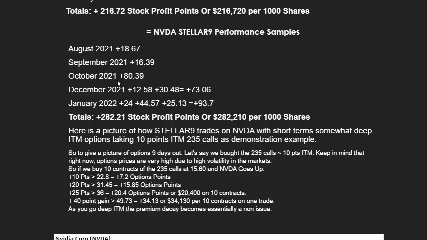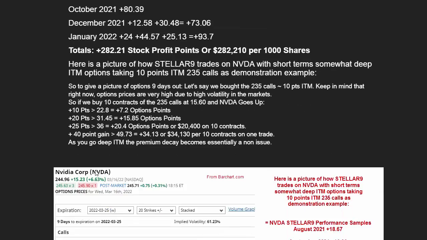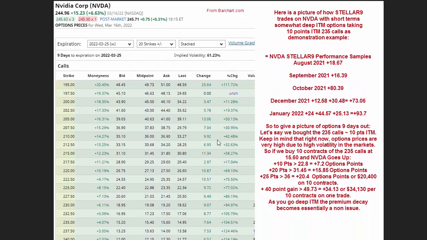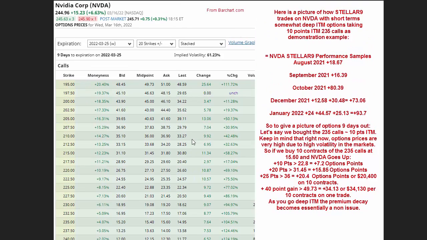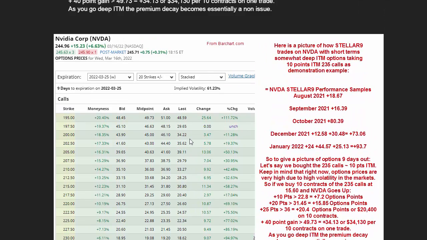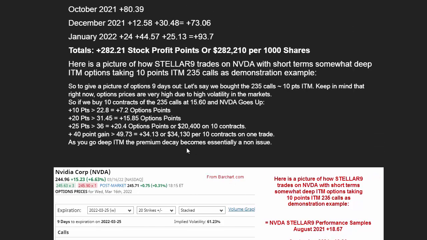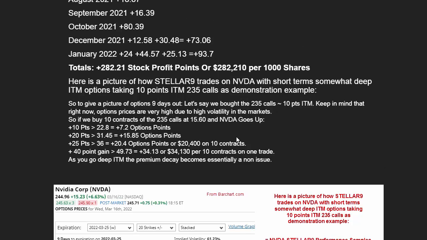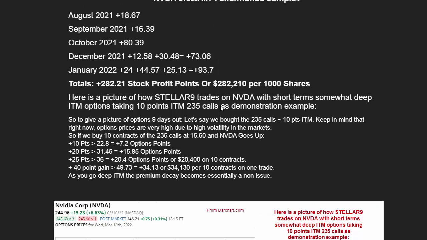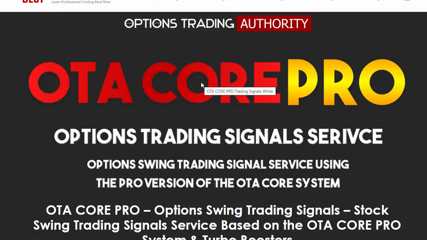All right, so you have Stellar here, and you can look at it, it's very good. It has a very high accuracy rate, or it has. I can't promise you future returns, as per disclaimer talk. But you can also see here a breakdown of the options price mechanisms and how we coordinate with options, because you need to coordinate with the options properly in order to profit. You can't just buy out of the money options all the time with like 3 days left, to make some fantastic, crazy score. Okay, I mean that's kid stuff.